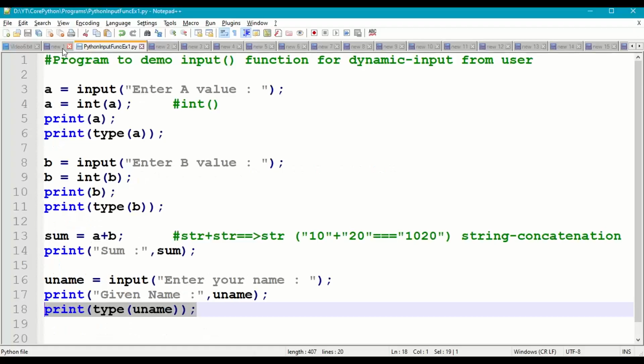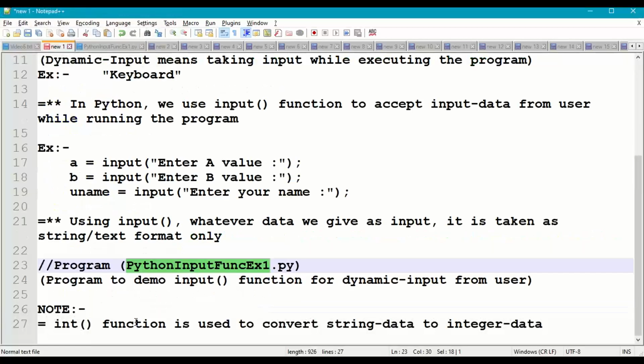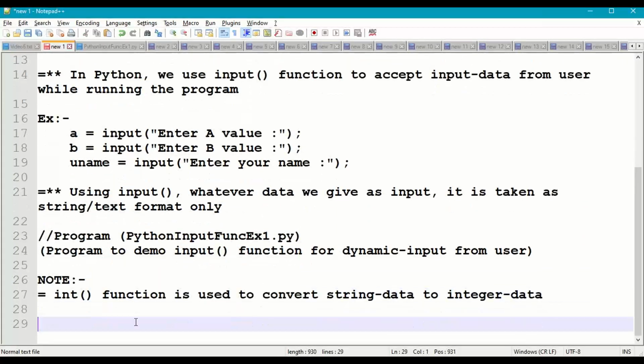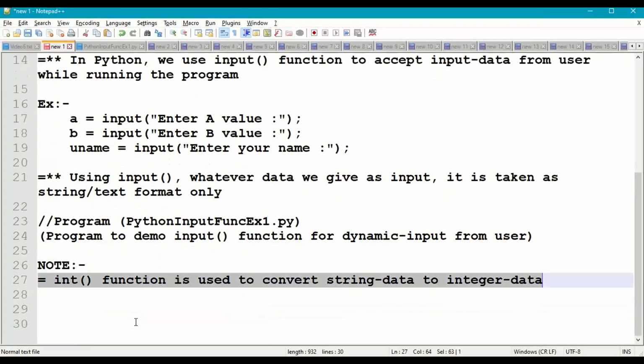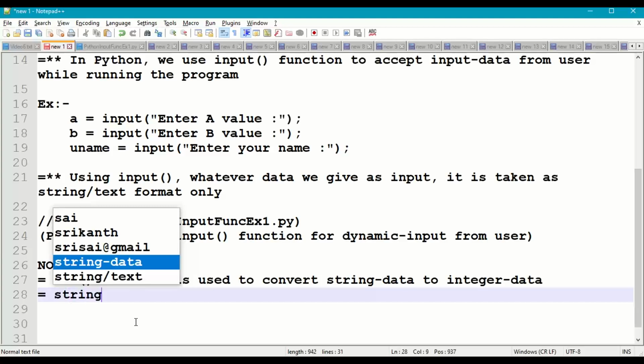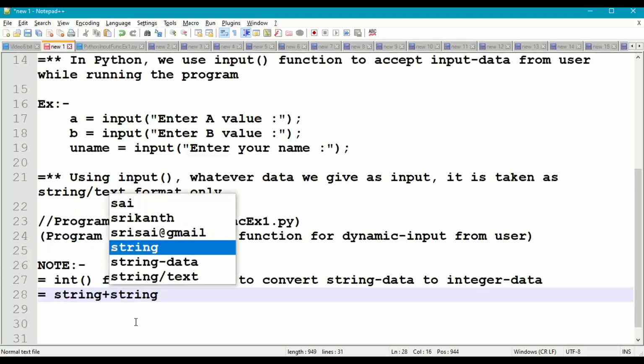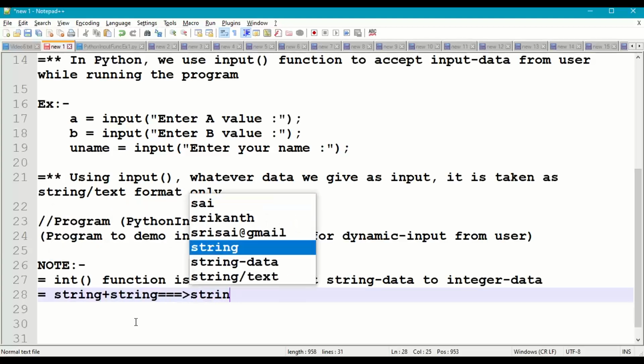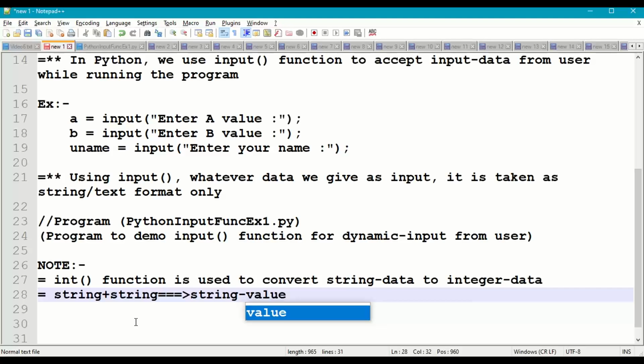This is how we are supposed to work with the input function, and it takes everything as string; convert into the respective data type based on the usage. The int function converts string to integer. String plus string is a string value.